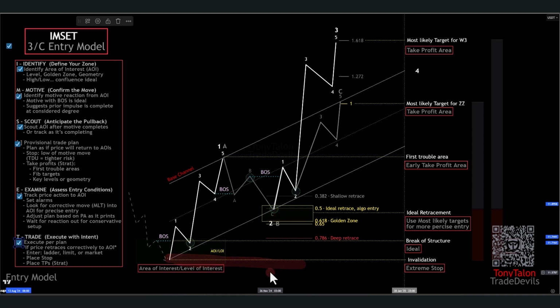So as soon as you enter, or if you can build it in, depending on your exchange, your stop's going to be at the extreme low. If you have other influences or the TDU setup, you can move your stop up a little bit closer. But this is the extreme where you want to put that in. Again, that's baked in the furthest extreme you want to get for your stop loss.